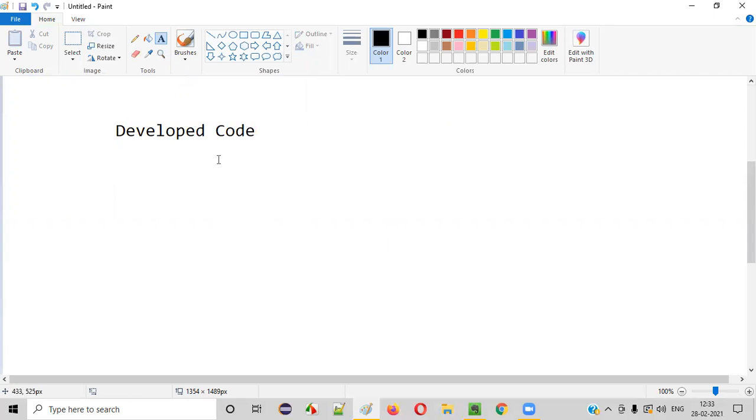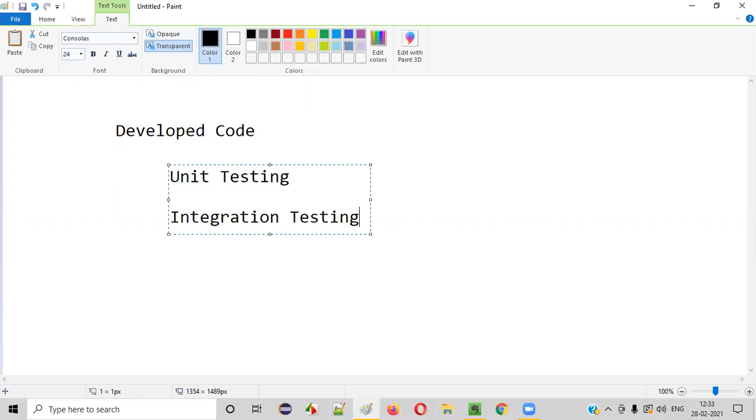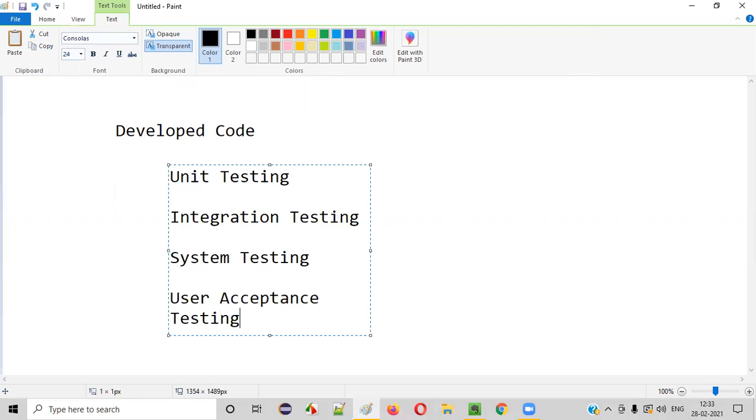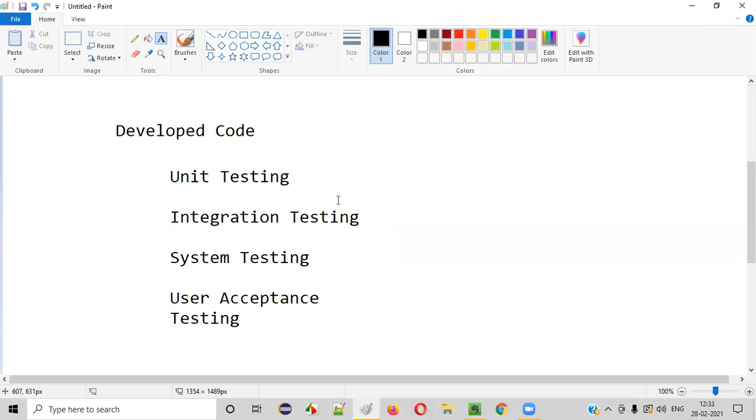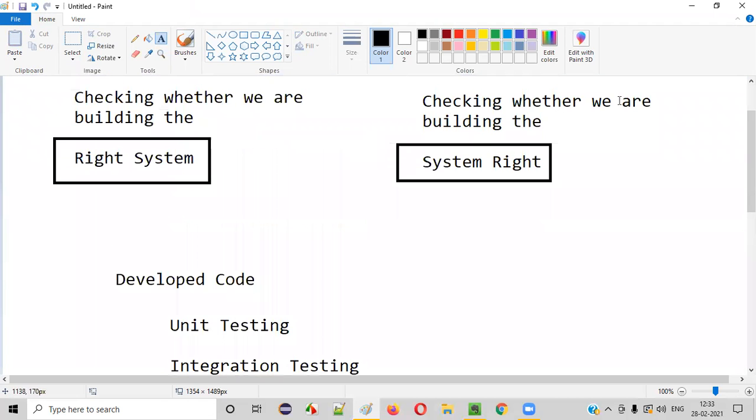How can we perform testing on the developed code? There are different ways, guys. We can perform unit testing, integration testing, system testing, and then user acceptance testing also.